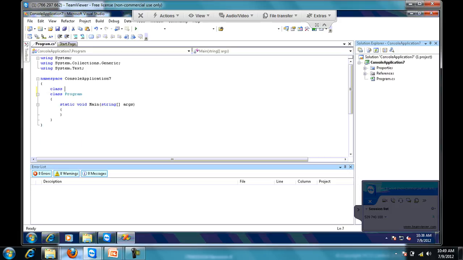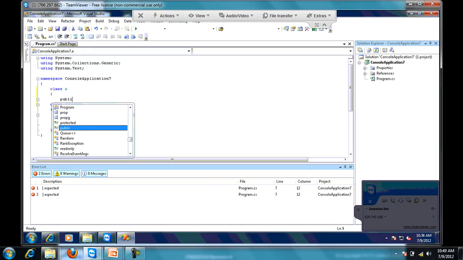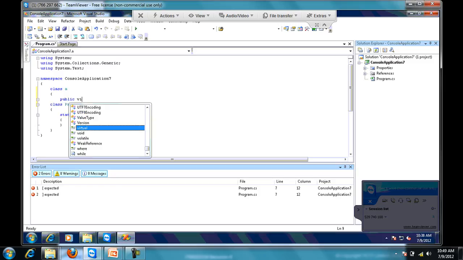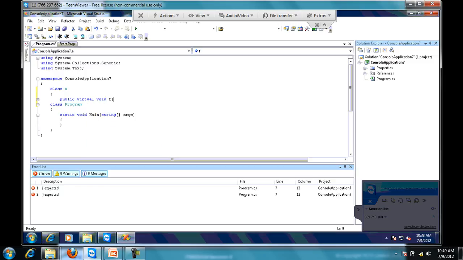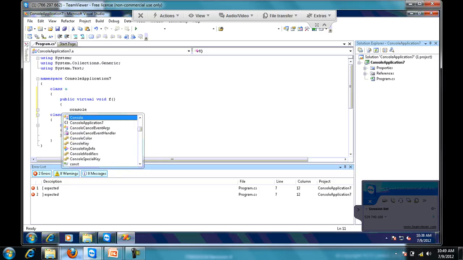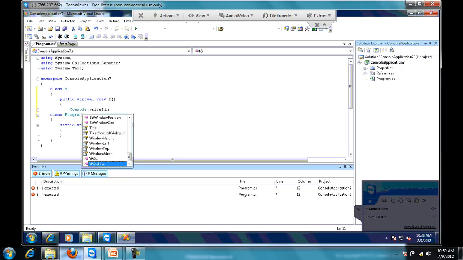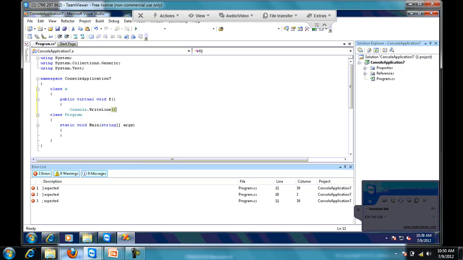First one is A. In this I am creating a virtual function named F. Virtual void F. And in F I am writing a message: Console.WriteLine, the message is "base". Close the function and the class.